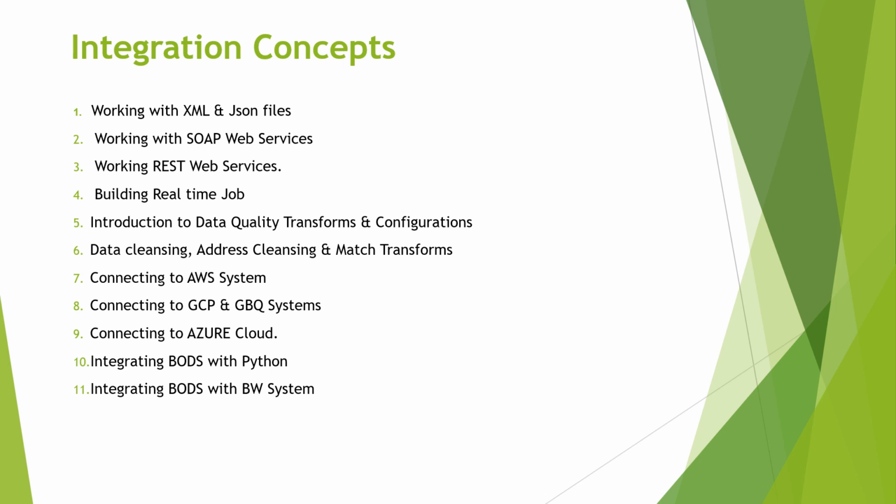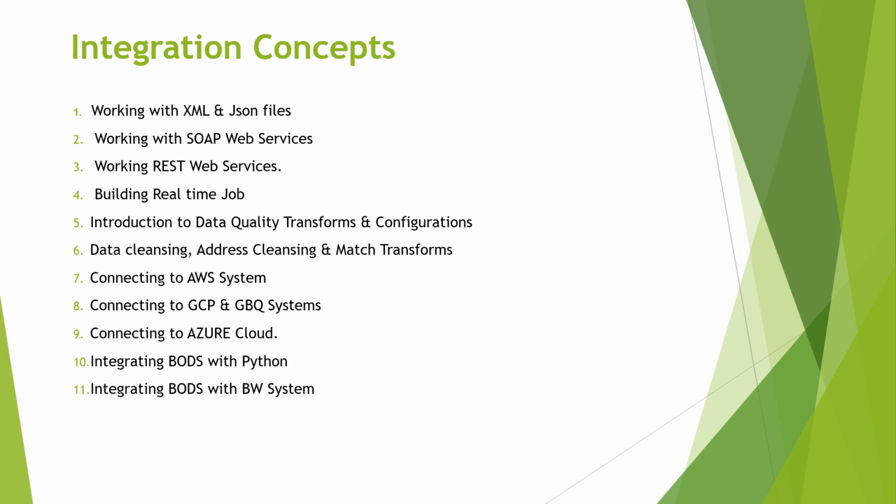So how do you build the real-time jobs? What is the flow of the real-time jobs and interaction with the data quality transforms and the configurations, data cleansing, address cleansing, match transforms? Though these two topics might not really connect to the integration topics, I just wanted to give some sort of knowledge, so I inserted these two topics in this particular category, guys.